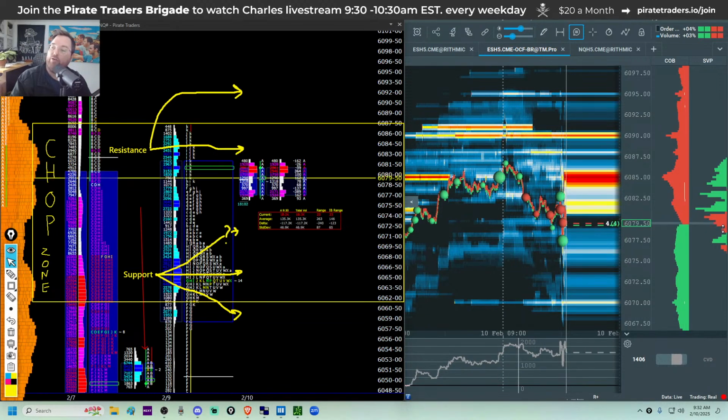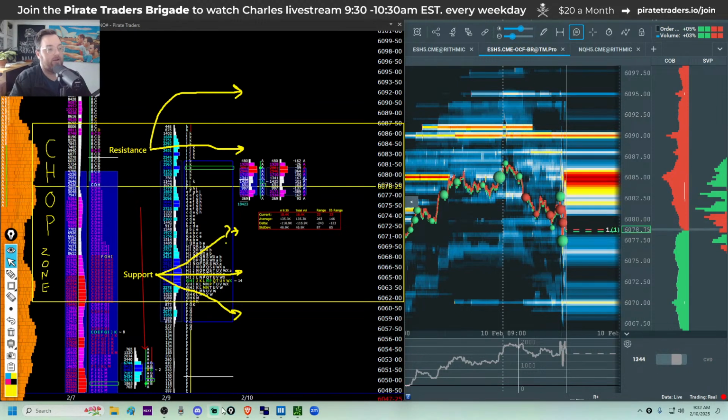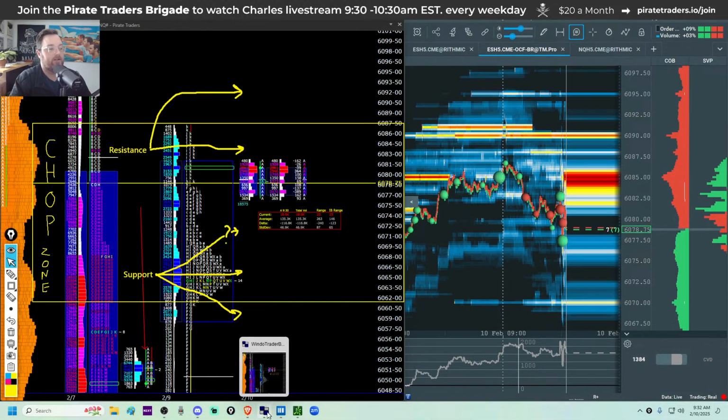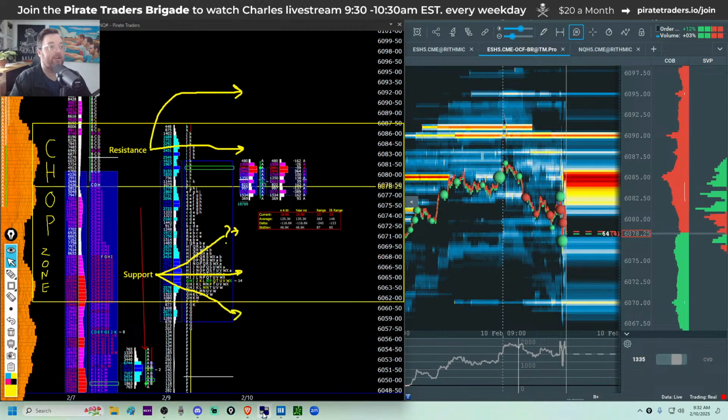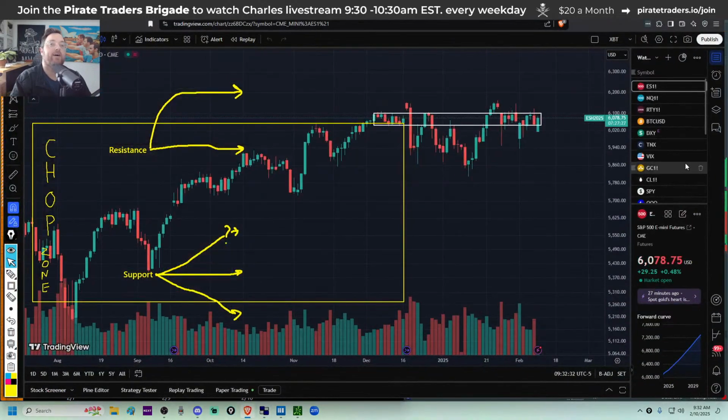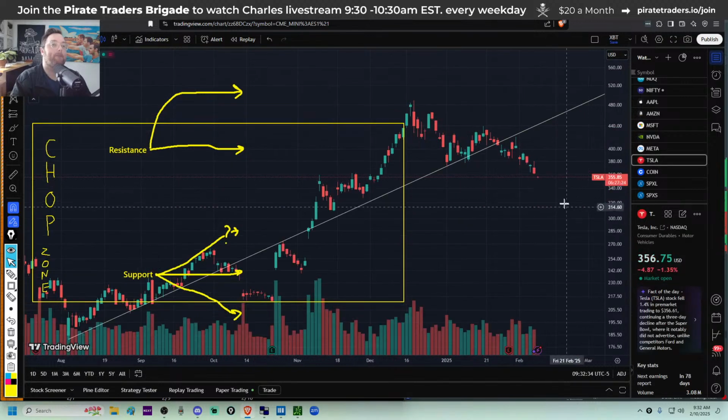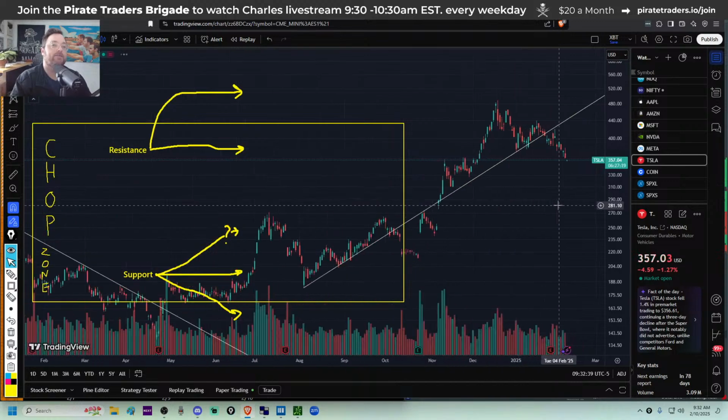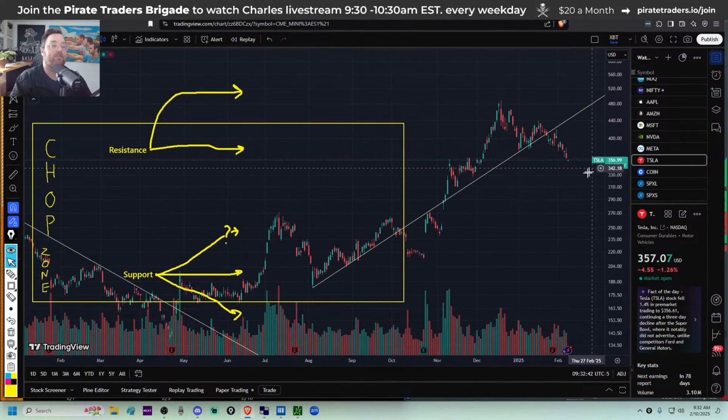Leon says, how do you see Tesla? How do I see Tesla? Let's take a look. The last time I looked, it was a disgusting looking chart. Yeah. So they are pushing into a previous balance area right now. So this area right here is what we call a balance area. You can see what happened when they finally broke out of that balance to the upside. That gave us that big move of momentum.